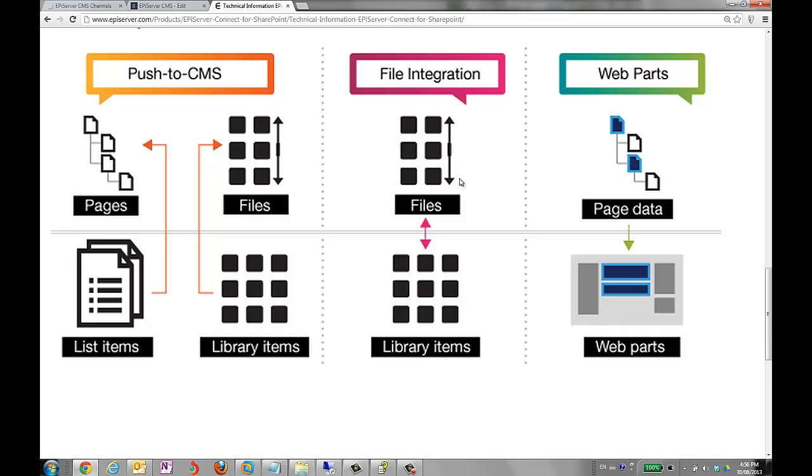The file integration means that you can have files in Sharepoint that are mirrored in the CMS, and whenever you do something in the CMS or at Sharepoint, the change will be reflected on both sides. So you can upload new images or files here and they will be transferred to Sharepoint and vice versa. The last point of integration is web parts. So you can have pages, for example news articles, that will be pushed as web parts to Sharepoint.